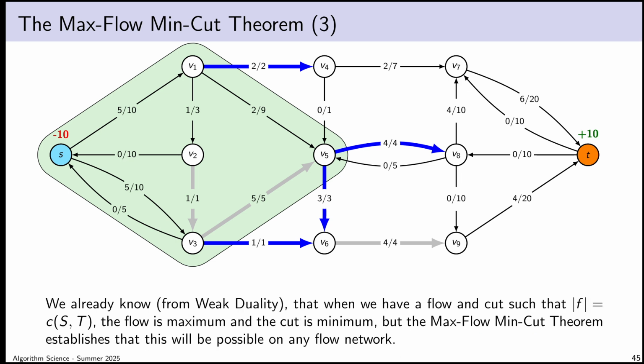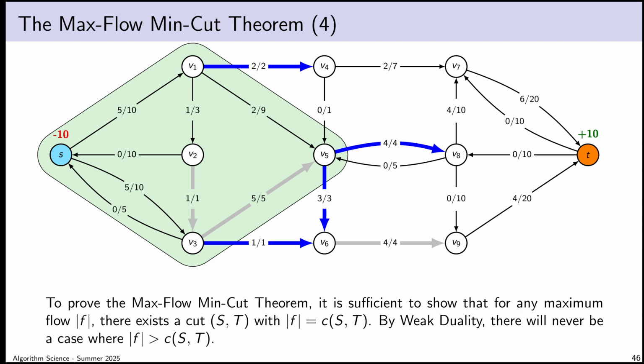Now, we already know from the weak duality theorem, as we saw in the example a minute ago, that if we happen to find a flow and a cut where the value of the flow equals the capacity of the cut, we know the flow is maximum and the cut is minimum. So to be clear, the max flow min cut theorem isn't what tells us that. The max flow min cut theorem tells us there will always be such a flow and such a cut. Not that when you find a flow and cut with the same numbers, that means that you've got maximum flow and minimum cut. The max flow min cut theorem just guarantees that for any graph, you will always be in that situation. You'll always be able to find such things.